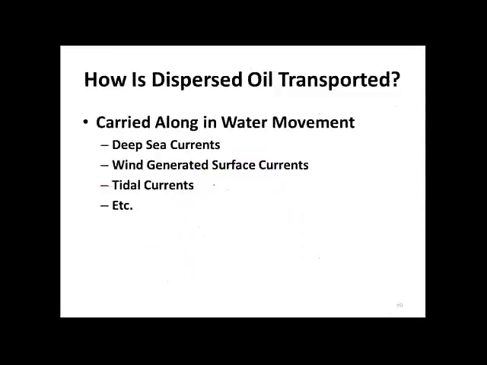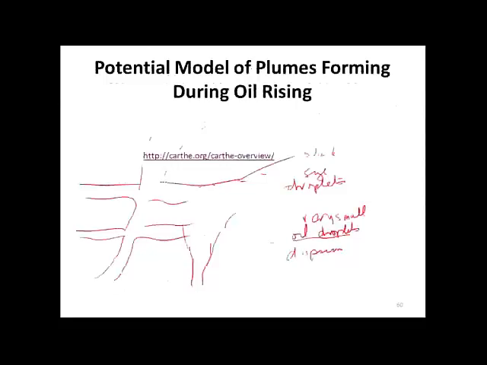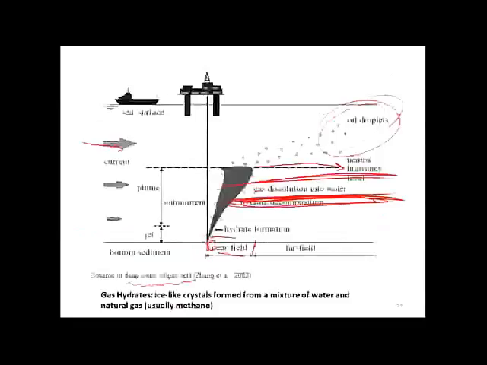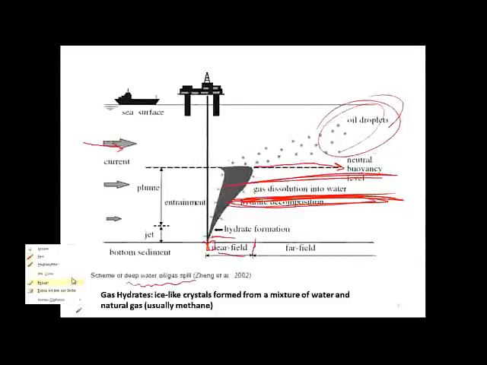You have kind of a line in the middle. You can see the rig up at the top, and you can see the blowout at the bottom. But there's that line in the middle. Is that the neutral buoyancy level? Yeah, that's where you have neutral buoyancy of the plume.